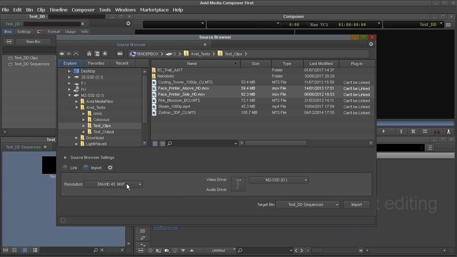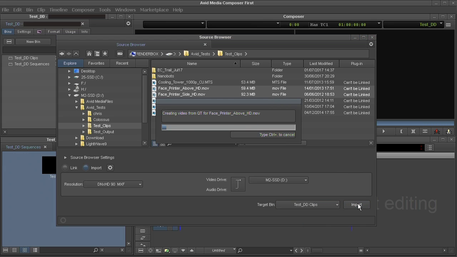And we now need to pick up the format it's going to transcode them into. And as you can see, there's a range of DNxHD formats there. All of these are intra-frame formats. It codes every frame individually. It doesn't want to run a frame just with the differences. That's why it's so much easier to work in these formats compared to things like, say, AVCHD. I'm going to pick, I think that should be fine for us, and everything's set up. We'll put the shots into the clips bin, not the sequences bin, and if I click import, it will get on encoding the files.